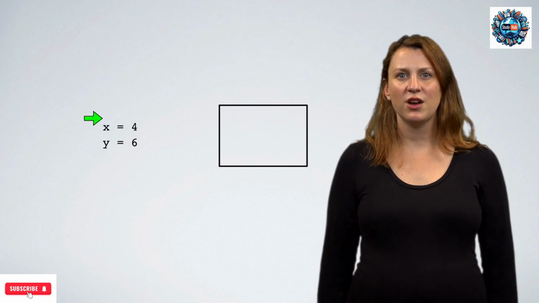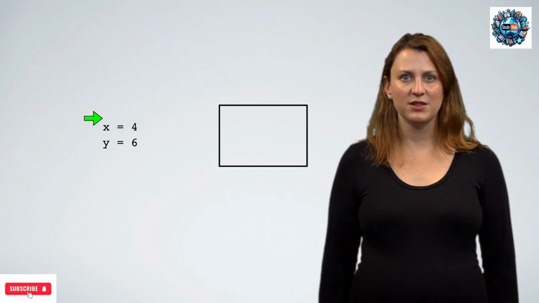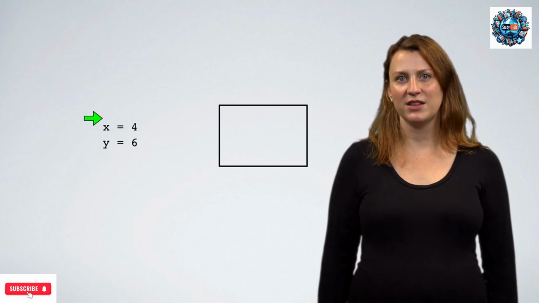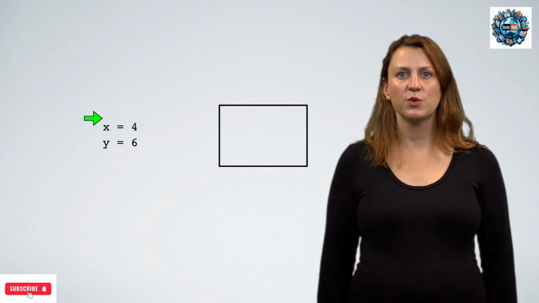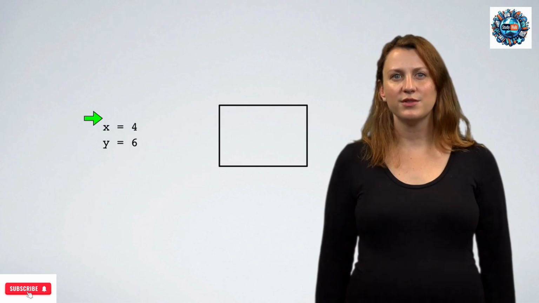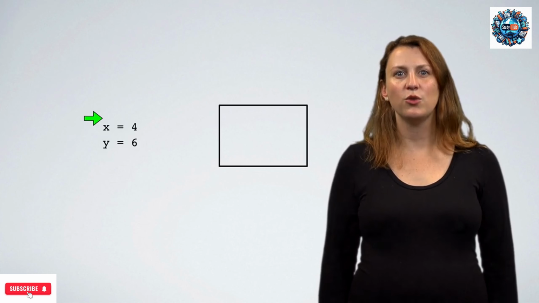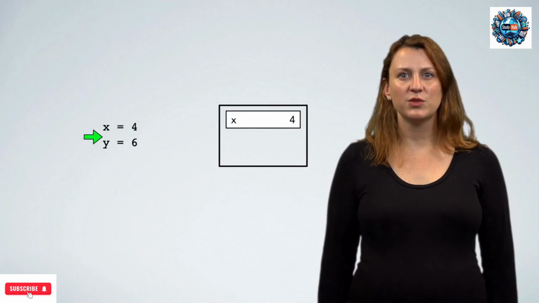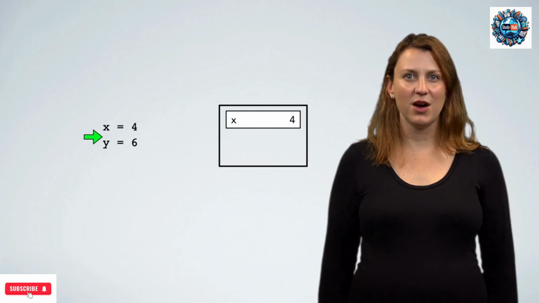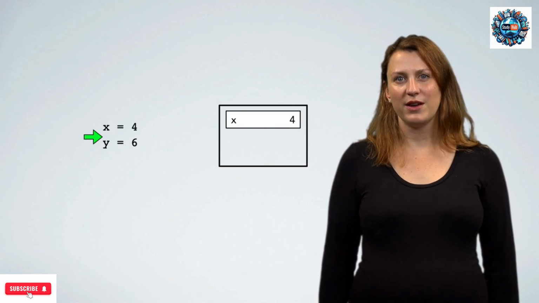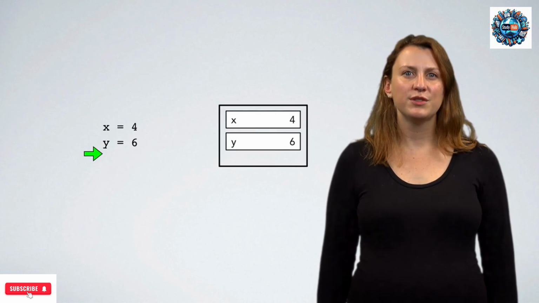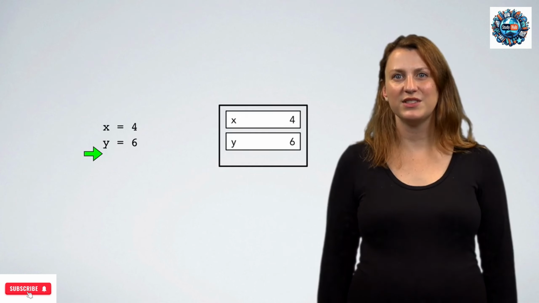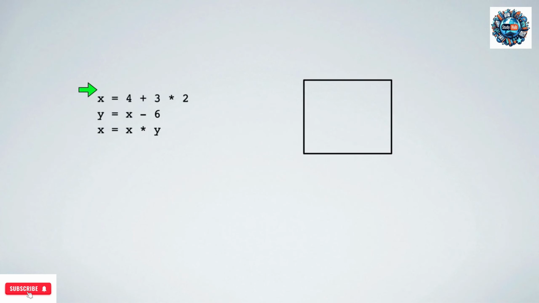You see the execution arrow to the left above the first statement, which is x gets assigned the value 4, and we read this as x is on the left-hand side, so that names the box we're going to assign to, and 4 is on the right-hand side, so that's the value we're going to put in the box. In the picture we draw of that is a box with x on the left-hand side to name the box, and the value 4 on the right-hand side. We'll do something similar for y equals 6, create a box for y, and place the value 6 in that box. Here are some more statements.